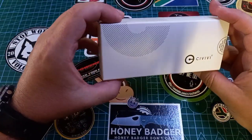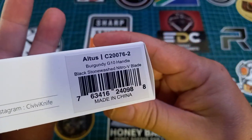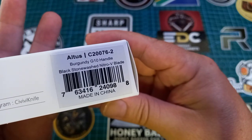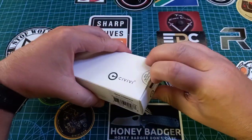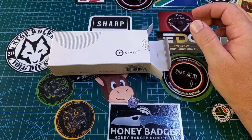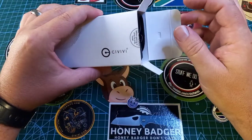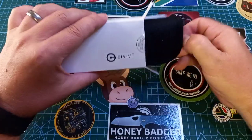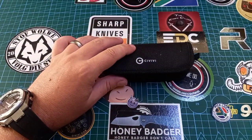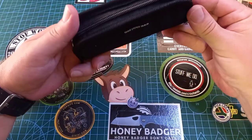And which one might this be? This is the Civivi Altus. Okay, Burgundy G-10 with Nitro-V blade. Now, apart from a big fixed blade knife, this is the only Nitro-V pocket knife that I have, so I don't know how that's gonna go. I'm pretty sure it will work beautifully, but we'll see.